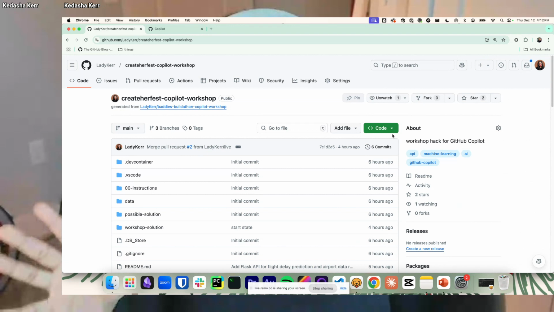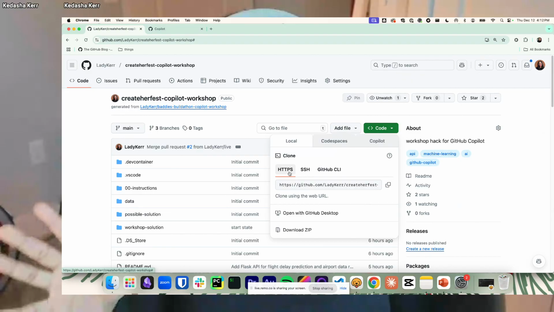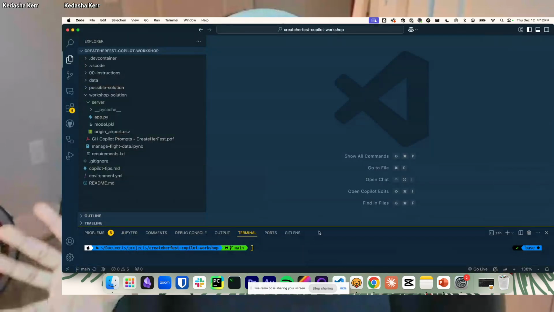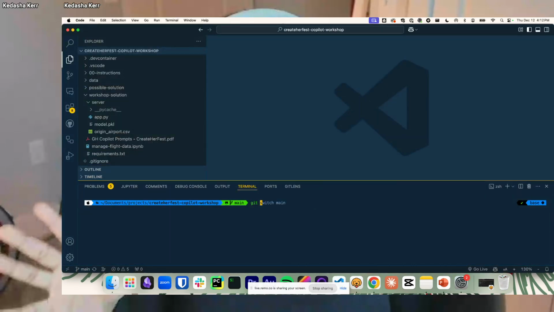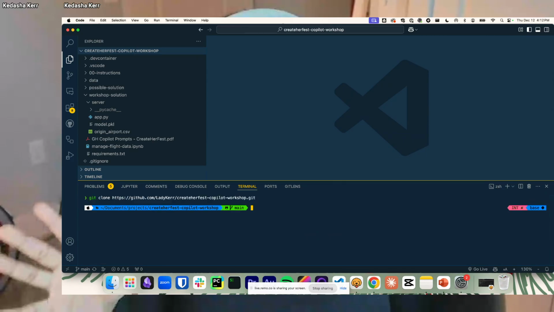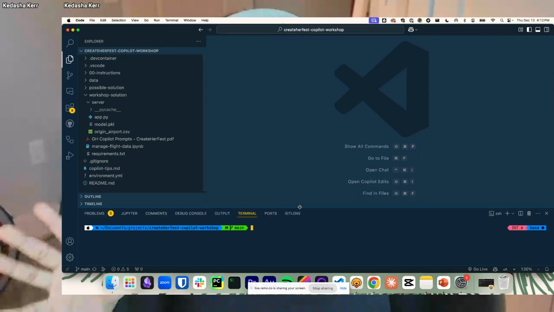Cool. So once you have GitHub Copilot installed, I want you to go to this repository and click code. Go to HTTPS, SSH, or if the GitHub CLI is installed on your machine, you can choose whichever option you want to use to clone the repository. Click the link, open up your terminal, right? And git clone and paste the link, right? I already have this cloned on my machine from earlier, so I'm all ready to go, but just let me know where you are in the process. Otherwise, I'm just going to keep going.